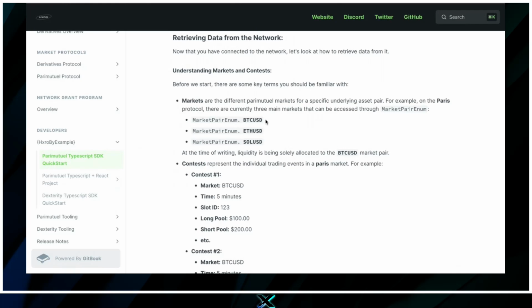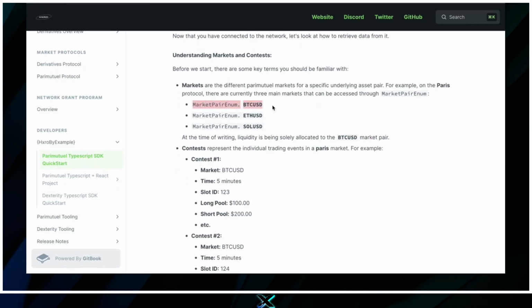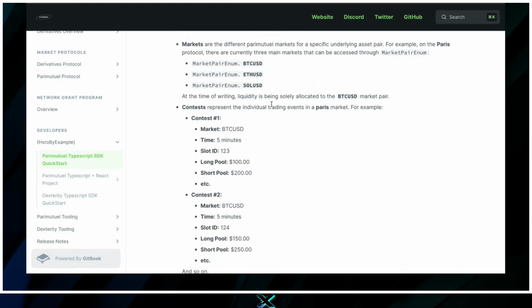We can have as many as we want, really, but at the moment there are 1 minute, 5 minute, 15 minute, 1 hour and 1 day series. We're going to focus first on the 1 minute series, primarily on the BTC USD market pair. On that series there's a perpetual rolling of contests. For the 1 minute series, every minute a new contest populates, a new contest goes live, and a new contest expires. For the moment, we're going to try to get that contest that just expired. Let's do that real quick.